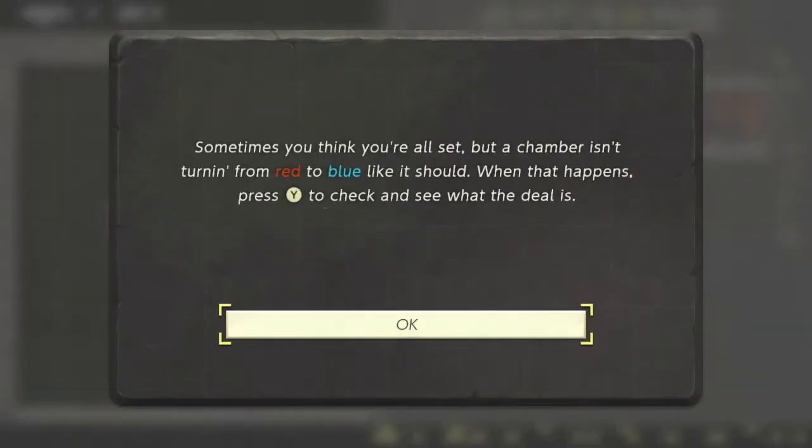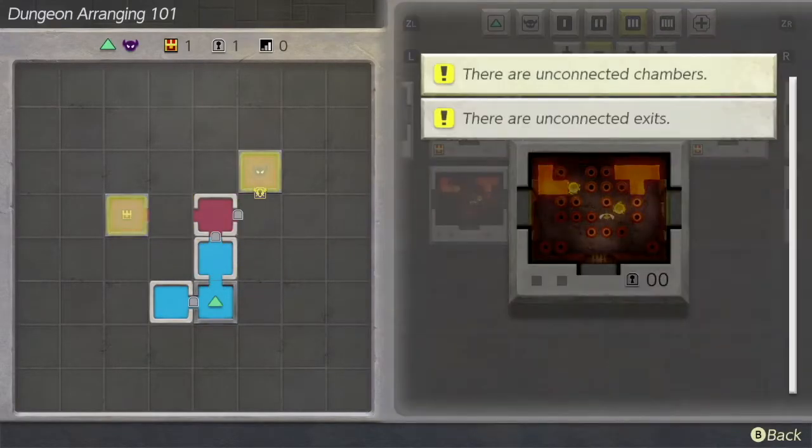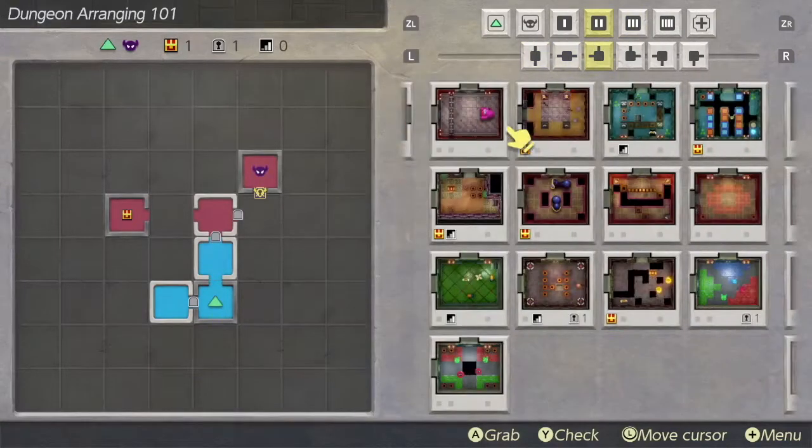Sometimes you think you're all set, but the chamber isn't turning red or blue like it should. When that happens, press Y to check and see what the deal is. Your unconnected chambers or unconnected exits. So we need a 2 and like this. By the way, sub-exits also need to have something to connect to. That's really important to keep in mind.